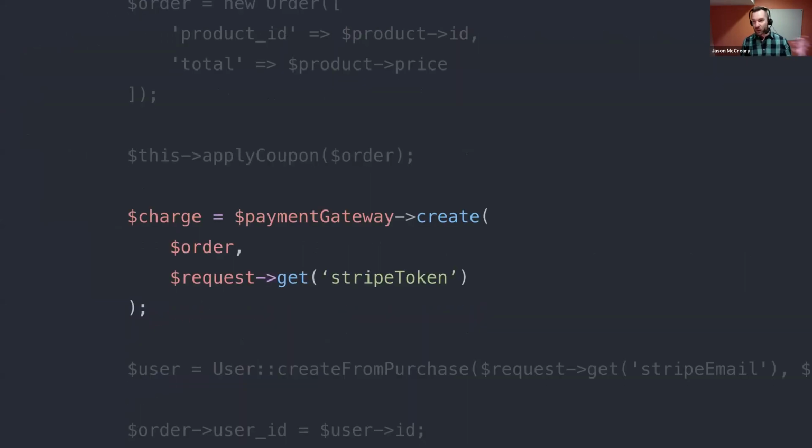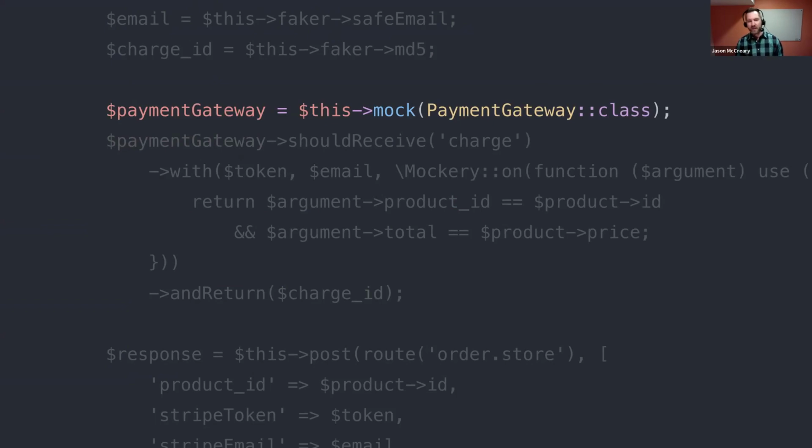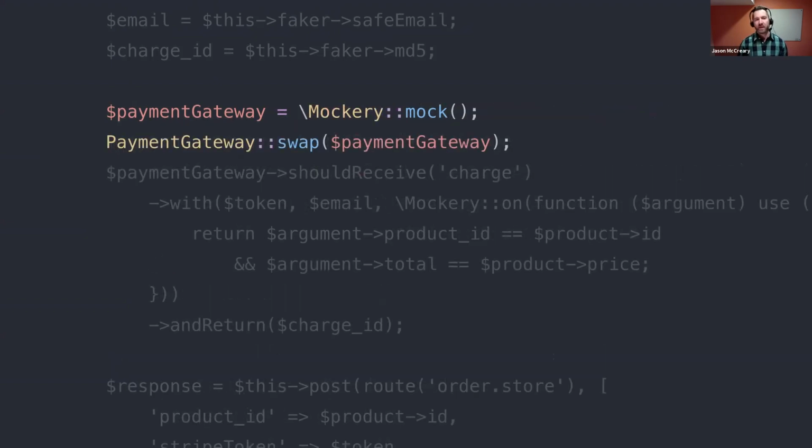So instead of injecting it, I can simply leverage it like any other facade in a static capacity, and I don't have to inject it. Going back to the test case, the simple change here is that instead of making it a mock, I turn it into a facade. And so I create my own mock. It doesn't need to be anything special, just an empty mock, or an unnamed mock, as Mockery calls it. And then like before, I just swap it out with the payment gateway. So again, a very simple way, real-time facades, even less work to push that hard-to-test code to the boundary and be able to test it familiarly and easily, just like we have before.